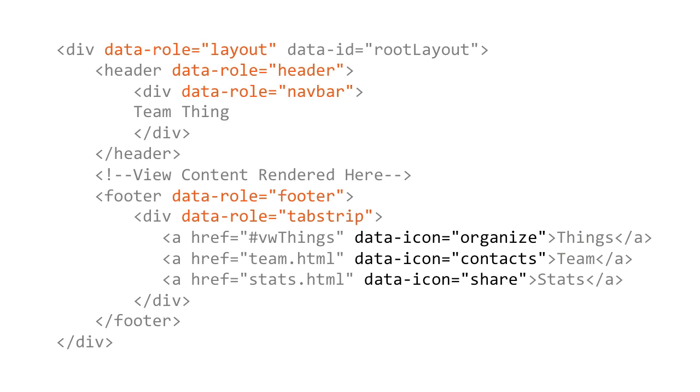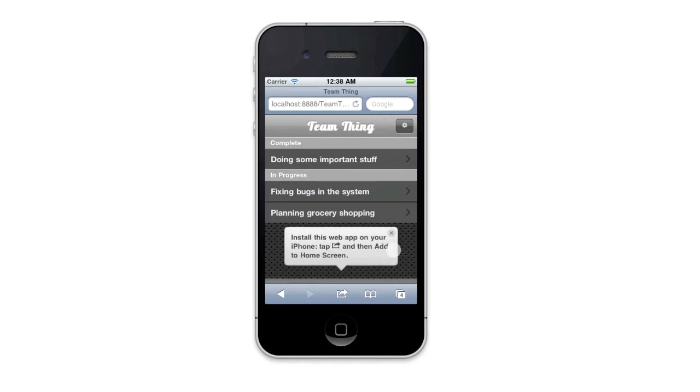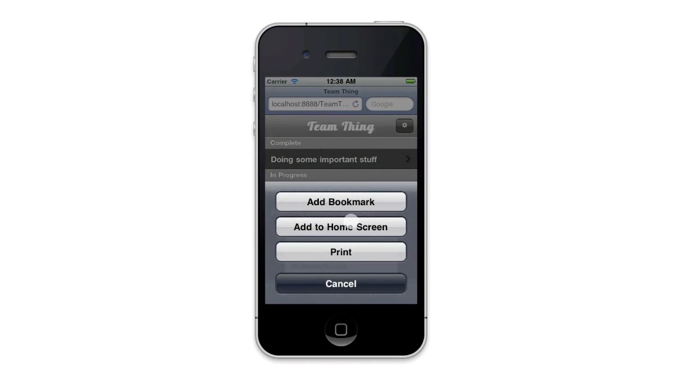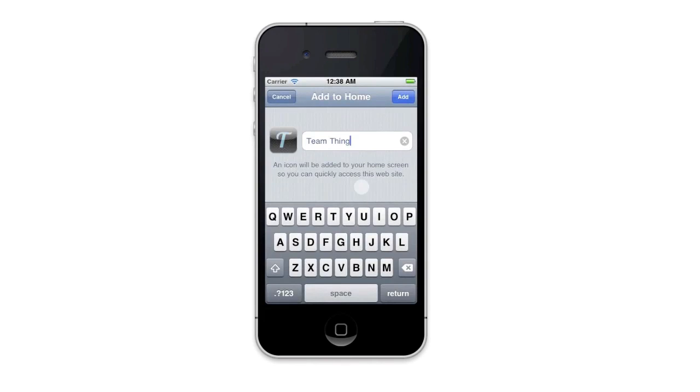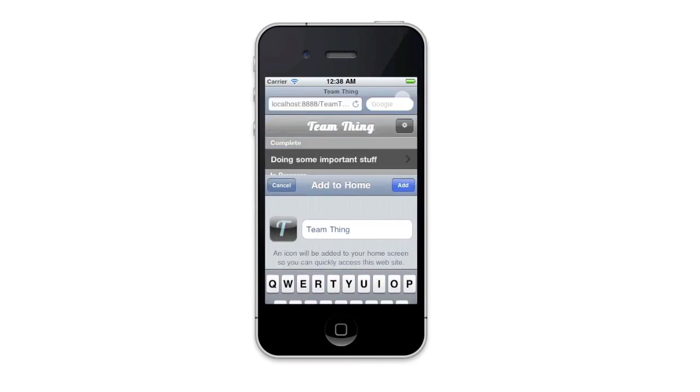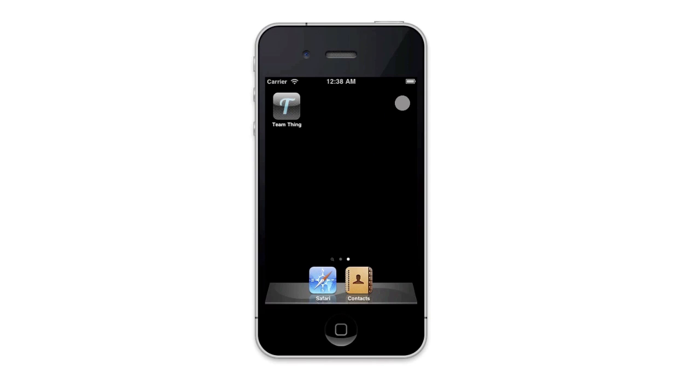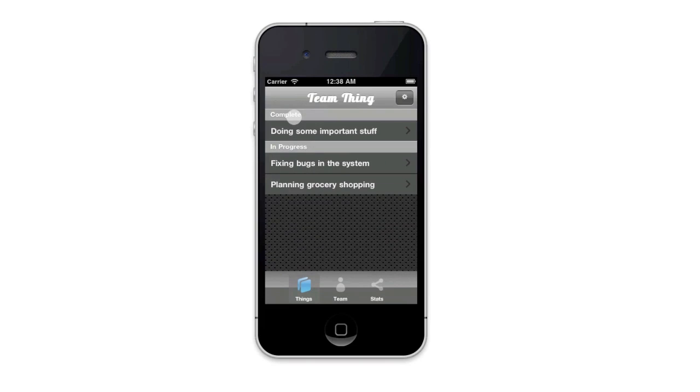Really simplifies your life. So now that we put this all together and we've explained the code, let's see this in action. I'm going to load up my application here, and I'm just going to go ahead and add to the home screen so we get that real native app feel with our HTML and JavaScript created app. So Kendo UI Mobile application has helped me define the icon for my app, and now that I've installed it, I can load it up on my device, and we can check out how it works. All this built, of course, with Kendo UI Mobile.